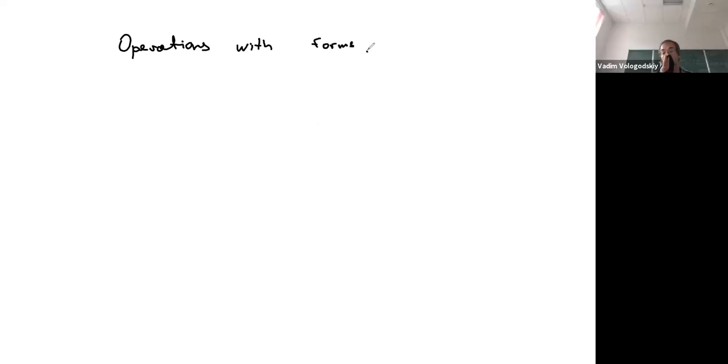Very good. So now, what will be the next step? What can you do with differential forms? So, operations. And why, if we have defined a differential one form on every open chart, when can we define it globally? What condition do we need?